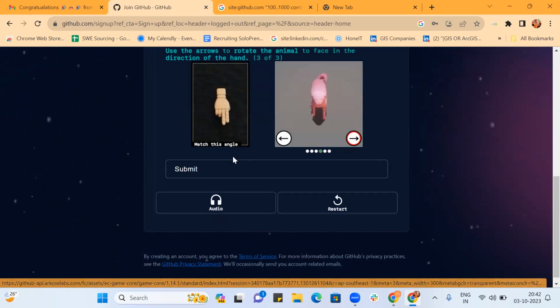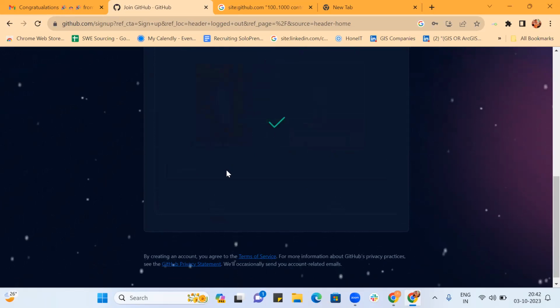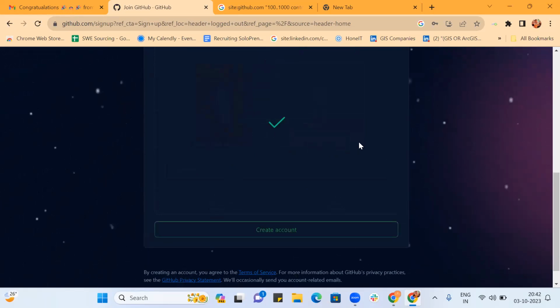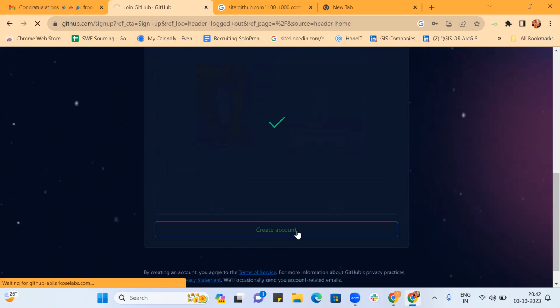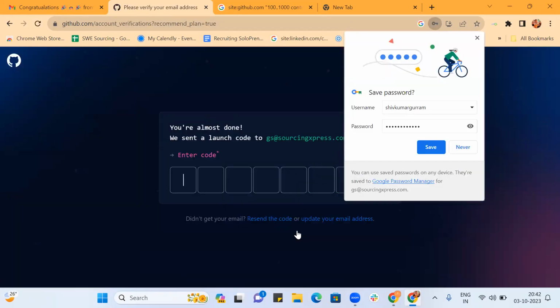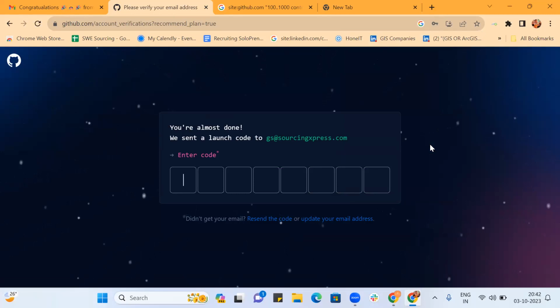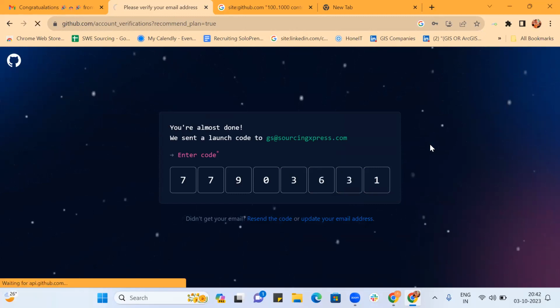Oh, for me only one time it asked. Okay, anyone who is not able to create a GitHub account? We'll be checking for the availability of the username.